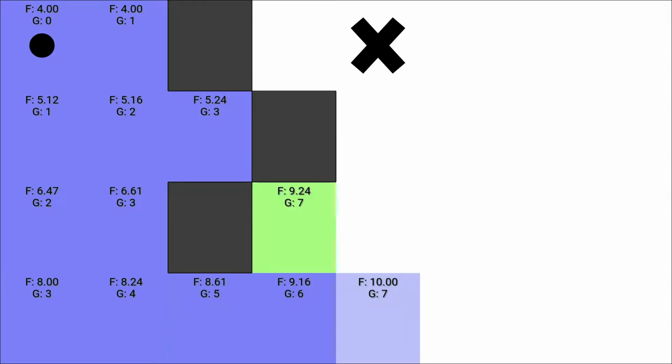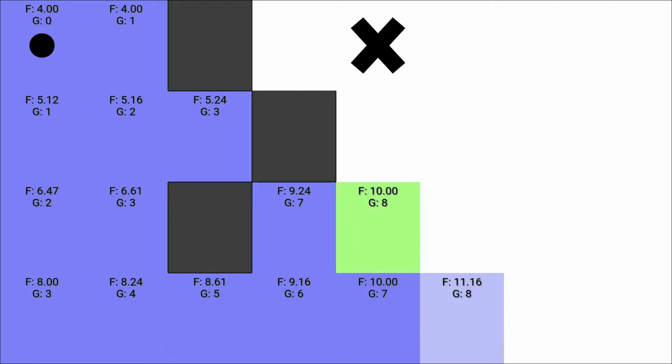So it's back to expanding, and we can see as this moves along, all it's doing over and over is checking out some new nodes, assigning G and F scores to each one, and then choosing to explore the one with the lowest F score. Eventually, it checks out all the nodes on the left side of the map, and now we can see it starting to creep around the bottom of the wall. As it does that, the f-score is starting to stabilize, and you can see that it's starting to make a beeline for the goal. Notice how it's considering, but not exploring the nodes on the right side.